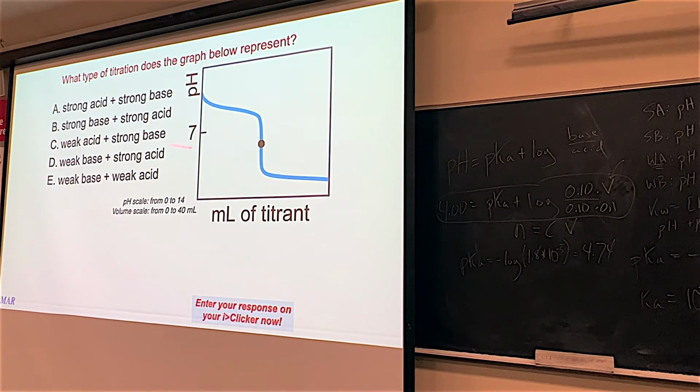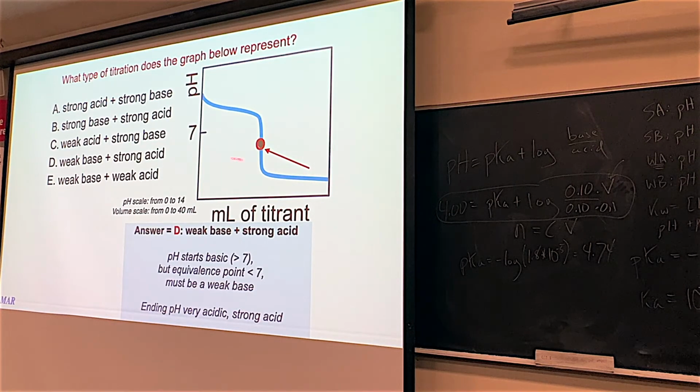So if you have a weak base plus strong acid, that equivalence point, this part right here, that's going to be dominated by the conjugate acid of the weak base. And weak base conjugate acids are probably not going to be super strong, but they're acidic, all right? So that equivalence point, the middle point of that steep part right there, will be acidic with a weak base with strong acid. So if you have a graph and you don't label it and stuff, which totally happens, no problem.